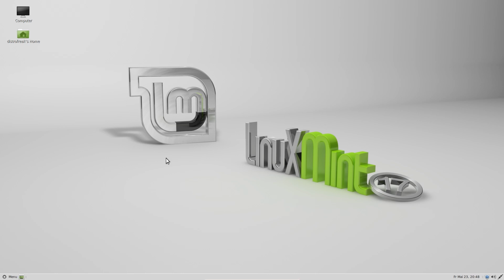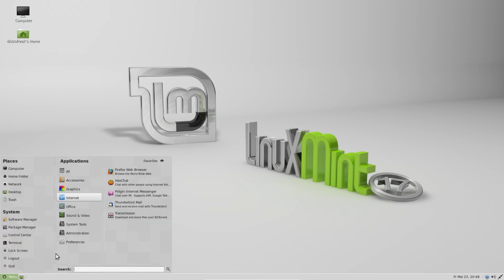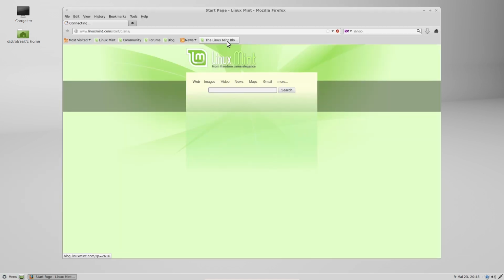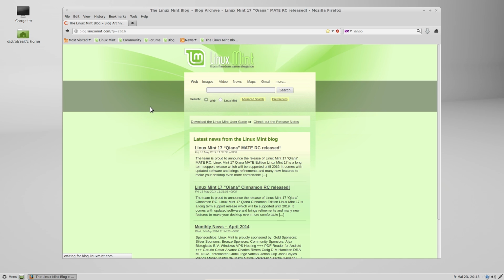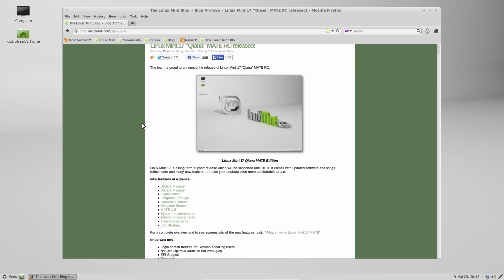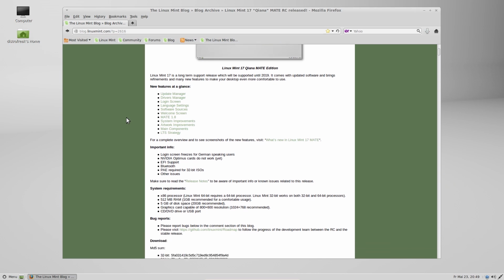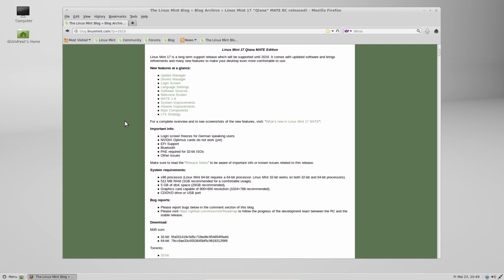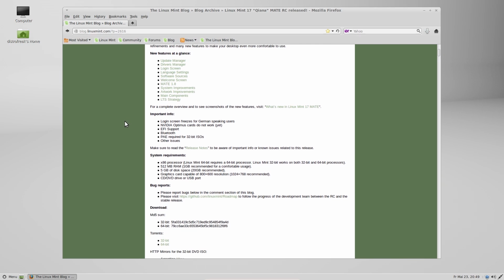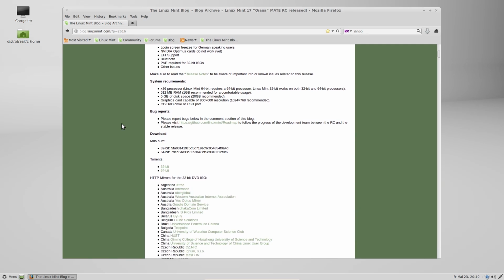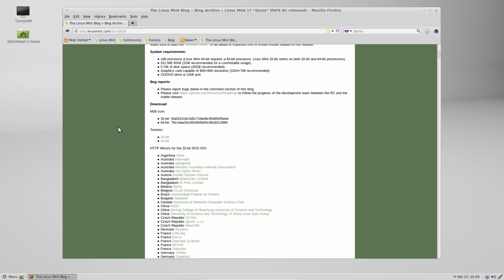Other than these new little system tools, there's not really too much new stuff under the hood here. If you're coming from Linux Mint version 16, you should be very familiar with this release. Overall, I feel like it's a little bit more of a maintenance and update release. So of course, you have a lot of updated packages and a fresh kernel with better hardware support. And since this is based on Ubuntu 14.04, the LTS version, it will be supported for quite a while.